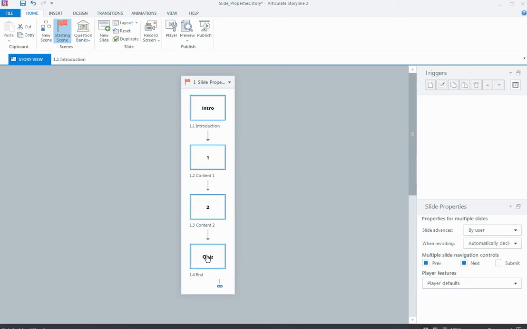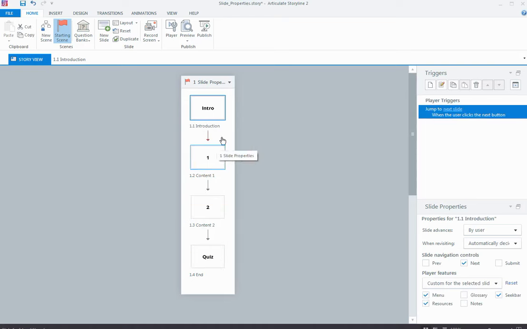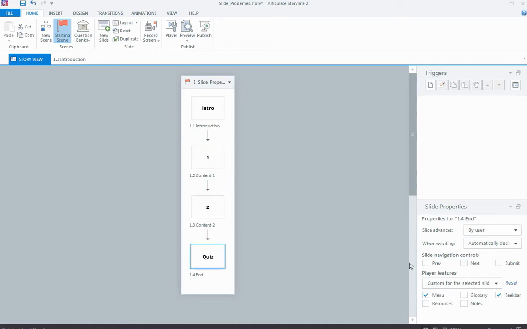In this case, I'll select all of my other slides. And if I didn't want to have the previous button on any slide, I could turn the previous button off, and that will turn it off on all of the slides in my course. If we look at the first one, it was already off. It's off on the second, it's off on the third, and it's also off on the last slide as well.